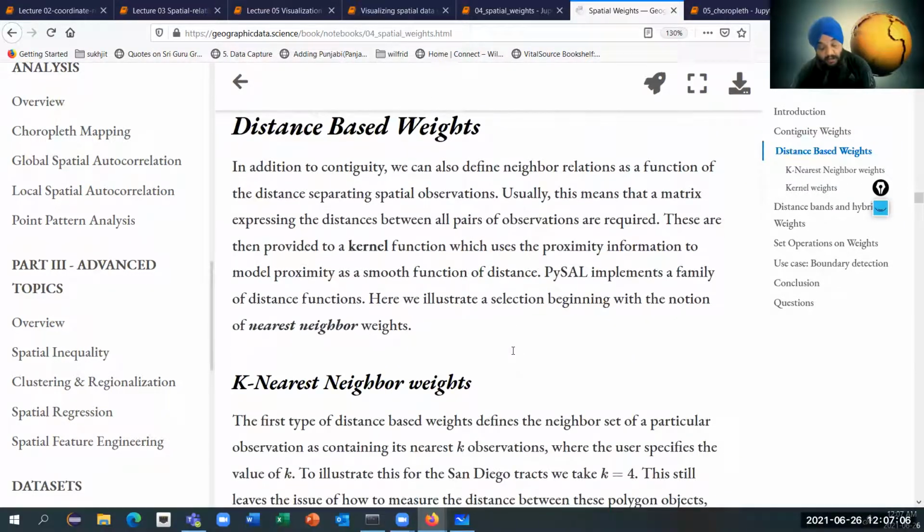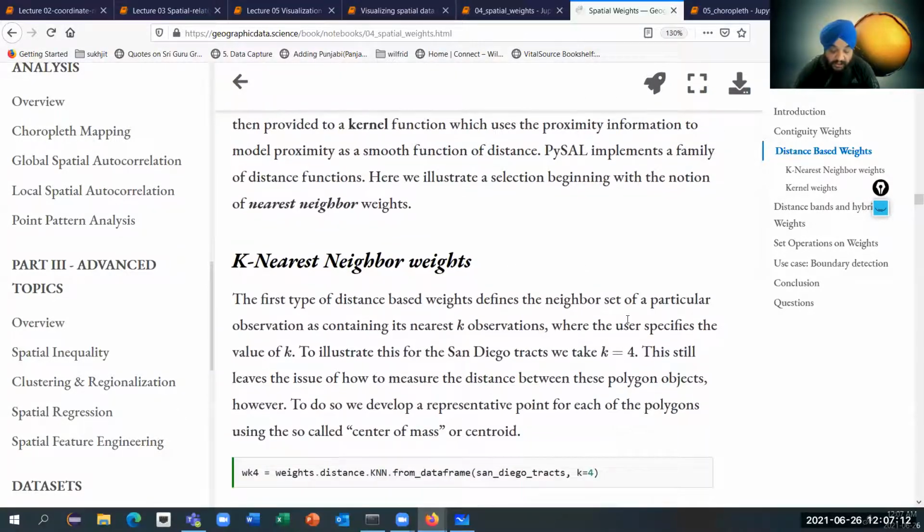Now, there are distance-based weights also. In that, K nearest neighbor weights are applied. We don't know how many we should consider as a neighbor. As in the KNN algorithm, K is always an optimization hyperparameter.